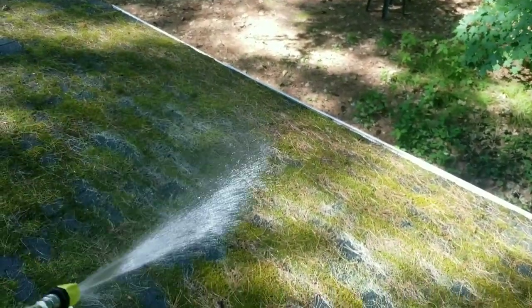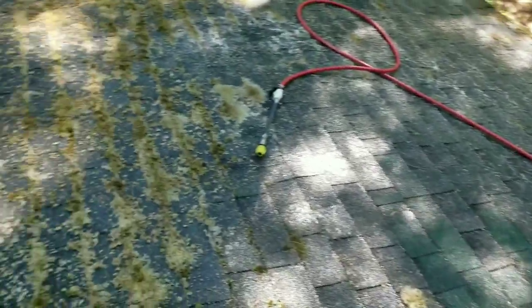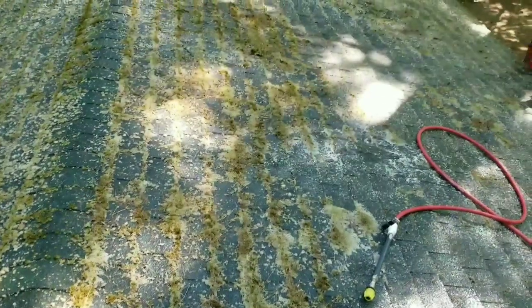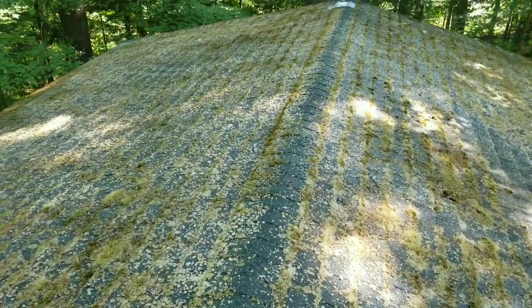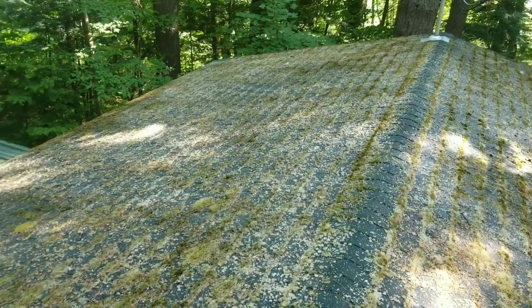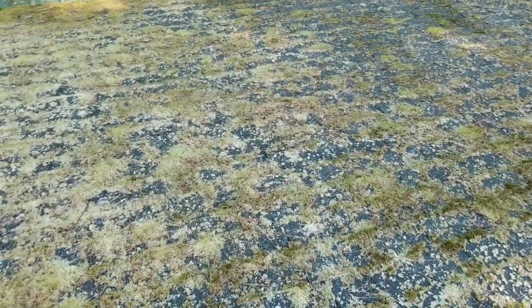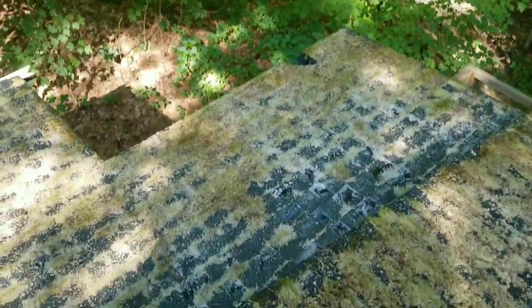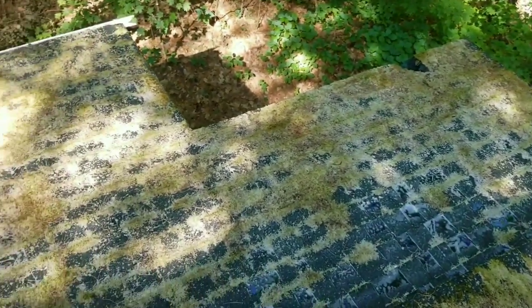That's it right there. Okay, so here we are. Roof's been sprayed. All this thick moss turned white. That's what we're looking for right there. Look at that. Nice and thick and white. Over here on this side roof, pretty thick. Turning white.